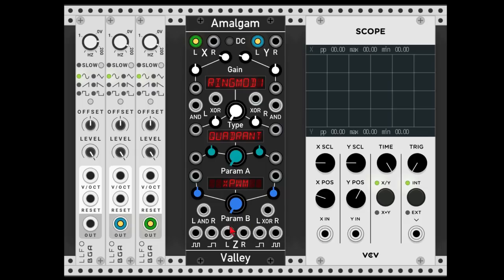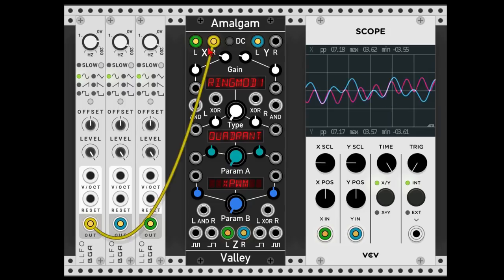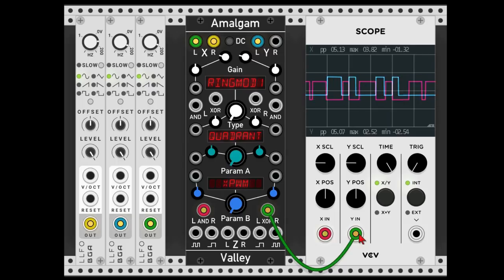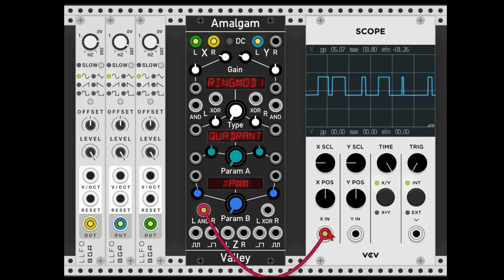So again, like we've seen before, both channels of the Z outputs are the same, and for using the XOR output we will need at least one stereo signal, so let's add another LFO, send it to the right channel of the X section, and we have two different waves, and now I have here an AND logic, which again will output pulse waves, and an XOR logic, very nice.